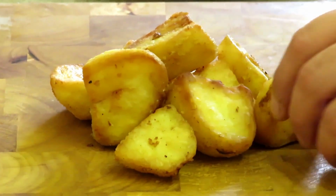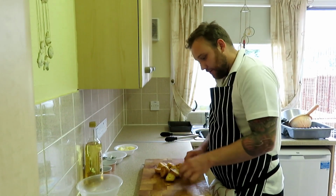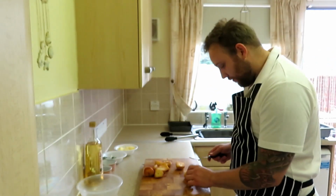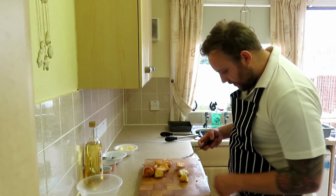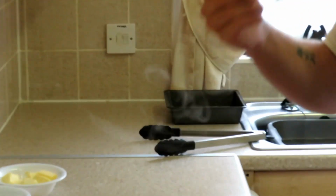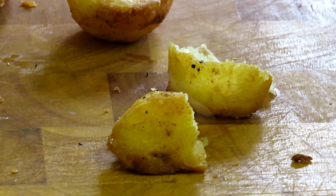Perfect roast potatoes. You're not going to get better than that. They look absolutely divine. So what we're going to do is take one of these. I don't know if you can hear that really nice tap, and then just look at that. Really crispy, nice and soft and fluffy on the inside. Look at that. Red hot these are. Absolutely red hot. So I'm just going to give them a little blow before I try it.